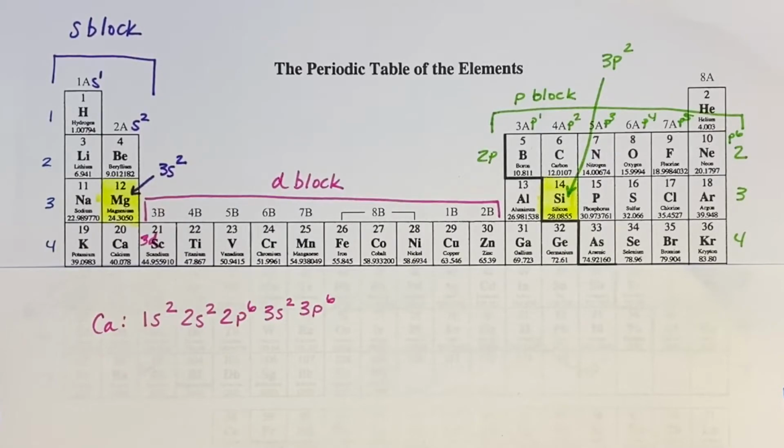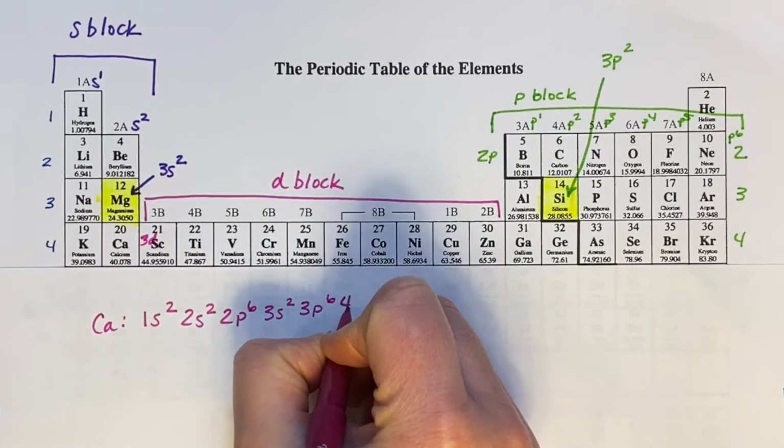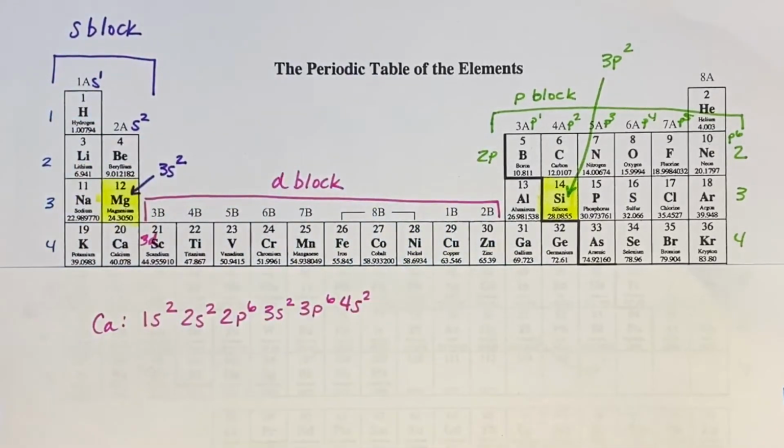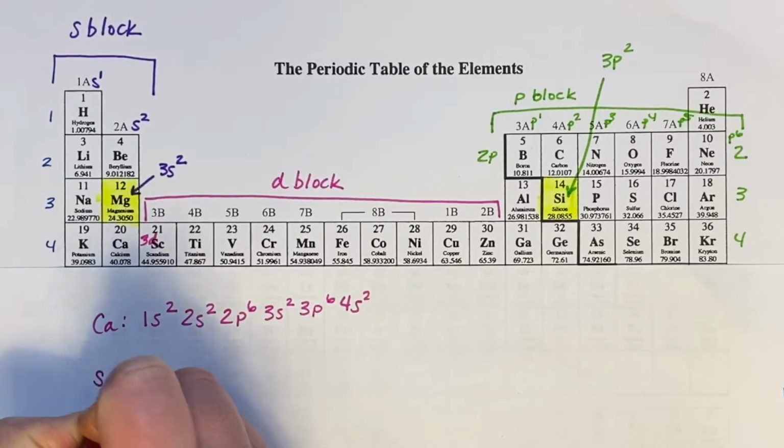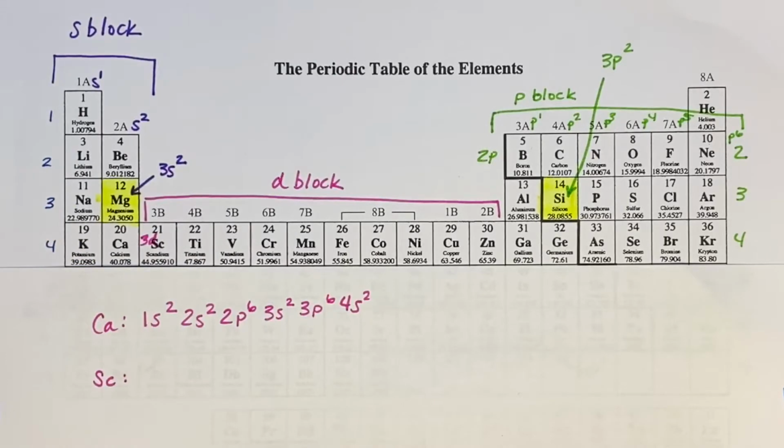Electrons number 19 and 20 are then placed into my 4s orbital, 4s2. Based on calcium's position on the periodic table, I know that its electron configuration ends in 4s2. I know that I need to have placed 20 electrons into the lowest energy orbital configuration. So that as I move to scandium, atomic number 21, I'm going to start at hydrogen and work my way to scandium by placing the electrons in the orbitals that I encounter as I move from atomic number 1 to atomic number 21 on the periodic table.